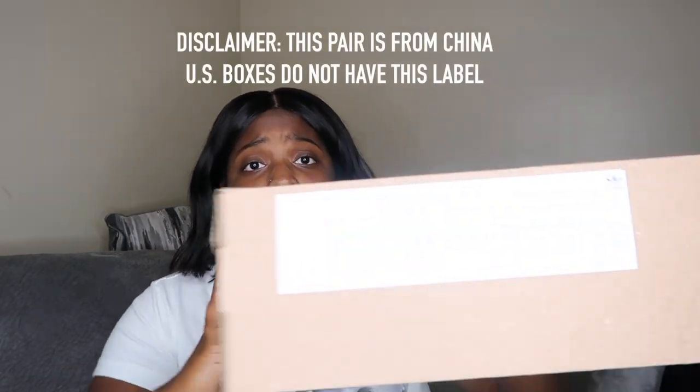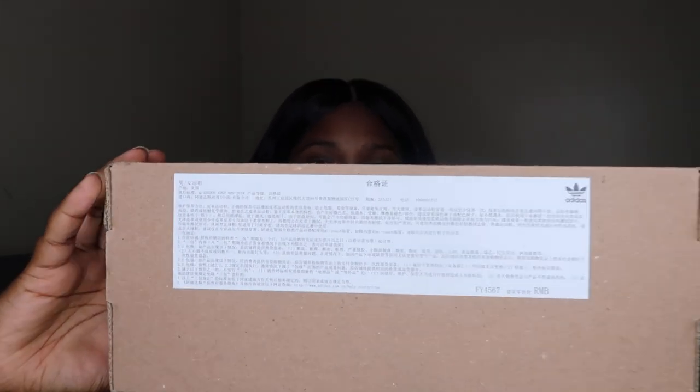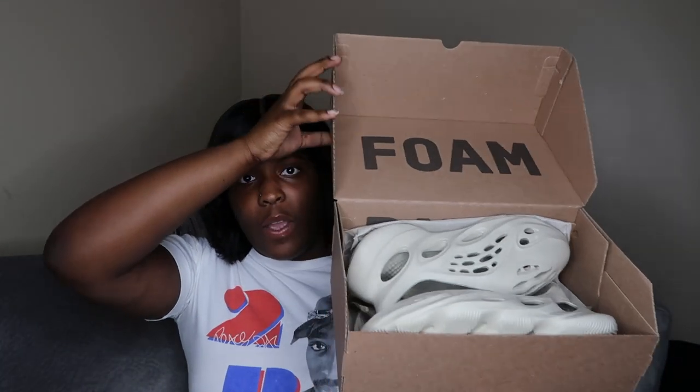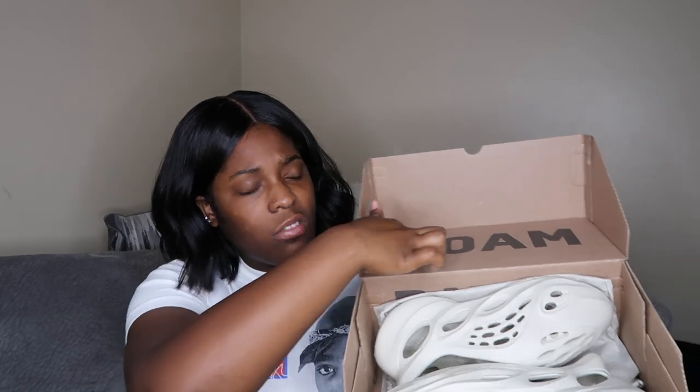First thing we're going to do, we're going to go off of the boxing — we're going to unbox it. Well, not really unbox it, but I'm going to show you how it's packaged. So this is what the box looks like. What I have noticed about Yeezy — if you guys watched my other Yeezy slide review — their boxes are so bland. It's simplistic, it's not complex, it's not doing the most. He's very neutral with his colors and stuff, and I feel like his boxing matches that. Everything is so simple. It even has the name right there — the Foam Runners.